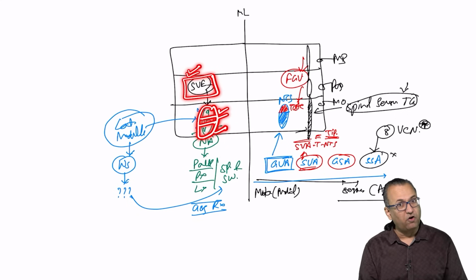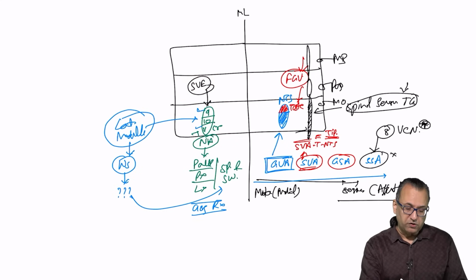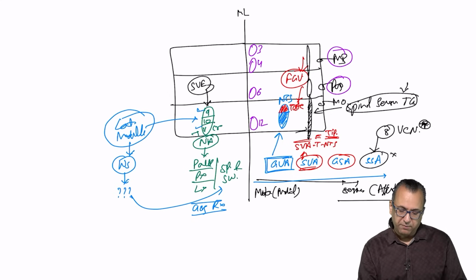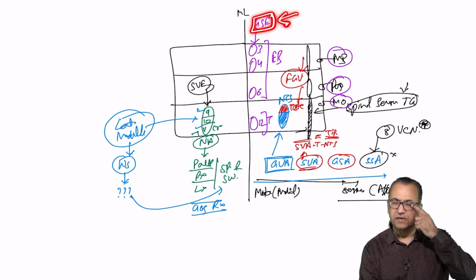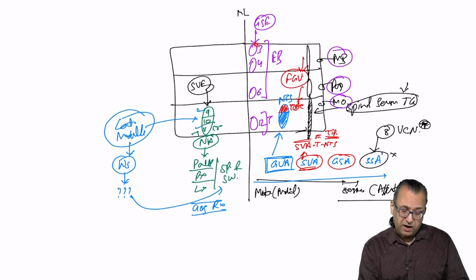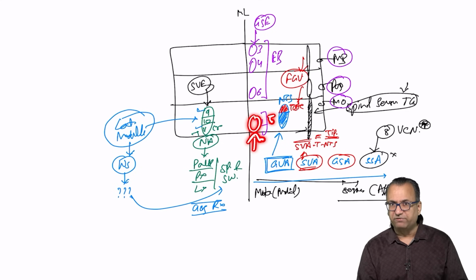So what does it not carry? It doesn't carry GSE. You can also show the GSE neural column here, the number 3, 4, 6 and 12. So the number 3, 4 in the midbrain, the number 6 in the pons, and the number 12 in the medulla oblongata. This is GSE. These are the muscles of the eyeball and the muscles of the tongue. As you talk about GSE, general somatic efferent, these are muscles which do not develop in pharyngeal arches, that is, the eyeball and the tongue muscles. They are the number 3, 4, 6 for the eyeball and the number 12 for the tongue. That is GSE. The vagus nerve doesn't have GSE.